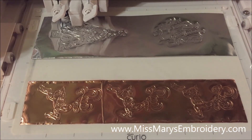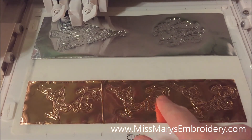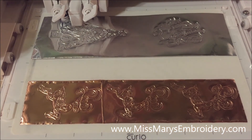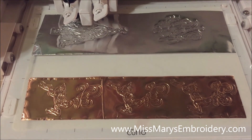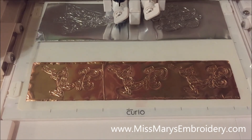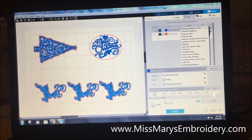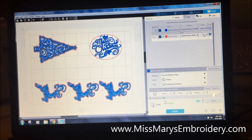The machine has finished embossing everything and is now going to cut. Before it cuts, make sure it's not going to cut on your mat — all our designs are well within the boundaries of the tape, so it won't damage the mat. One quick software tip: you can right-click in the Send panel and add a pause so it'll stop before cutting and you can double-check everything.